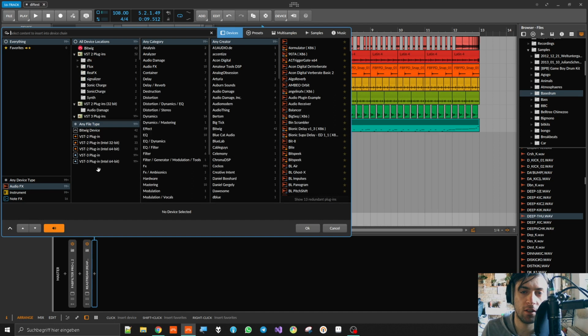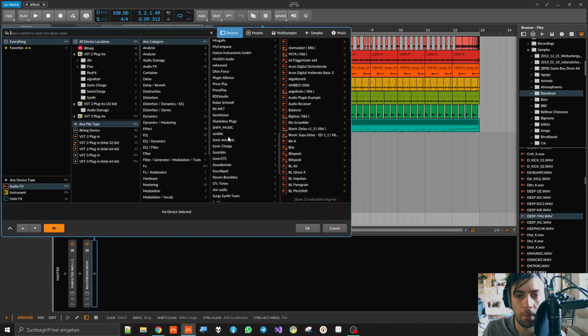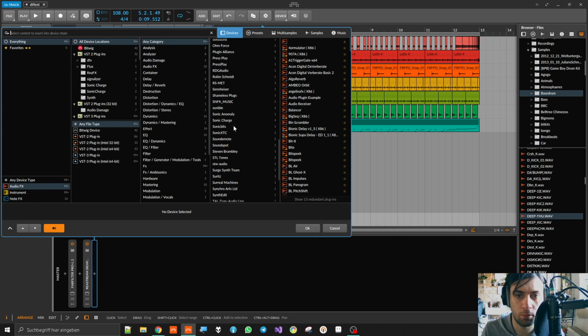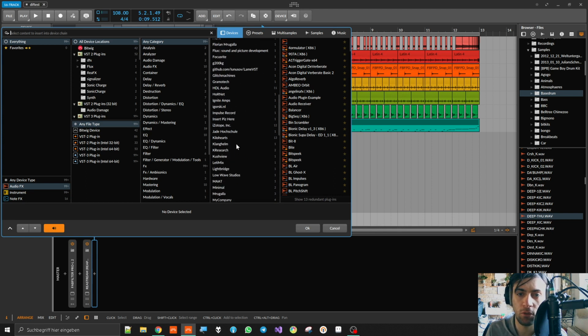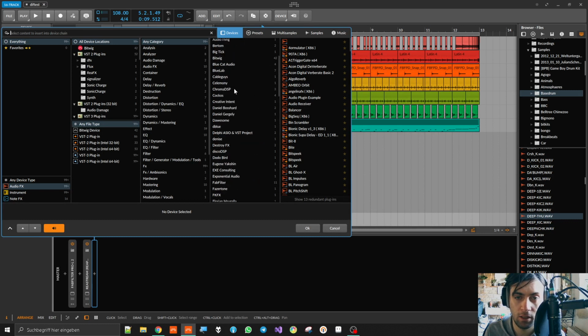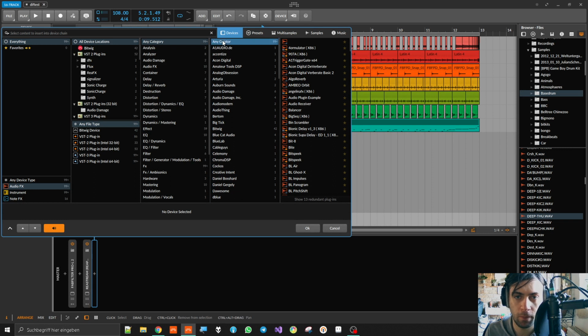Okay, I cannot find them by just typing in Toneboosters. So I guess I have to find them in the list. But please consider that I'm still quite new to Bitwig. In Cubase you can always just type in the developer name, and for some reason the plugins from the developer will pop up even though the developer name is not in the name of the plugin. In Bitwig you have to navigate the browser, which is quite a powerful browser, but unfortunately it also leads to me sometimes not finding the things. Let me pause the stream for a while until I figure this out.